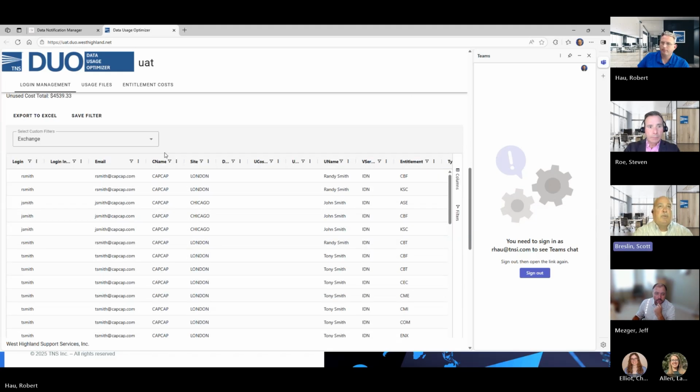You can also exclude applications. So let's say you want to see the full savings, but you want to exclude, let's say, Murex or Calypso. You can go in here and exclude those because you might have a site license for those two applications and you don't want to show it as savings, but it'll allow you to exclude applications. And the nice thing is once you do the filtering, if you do export to Excel, it's just going to export what's been filtered.